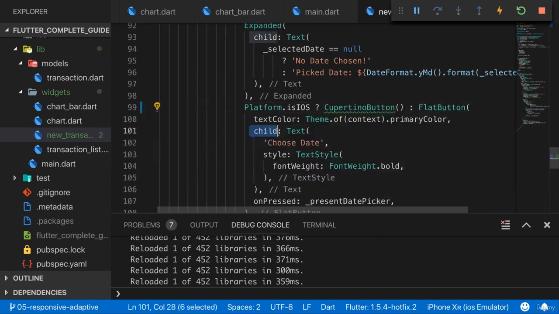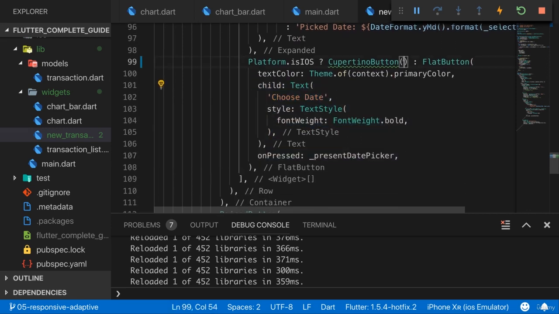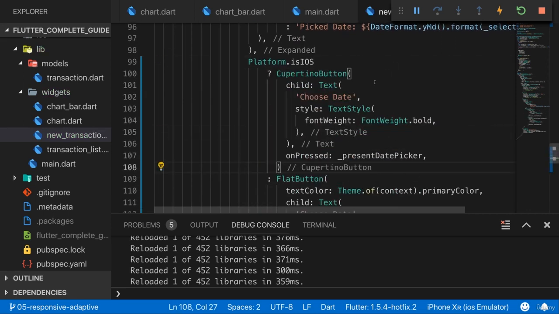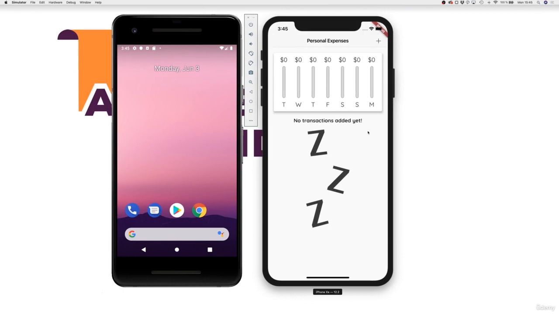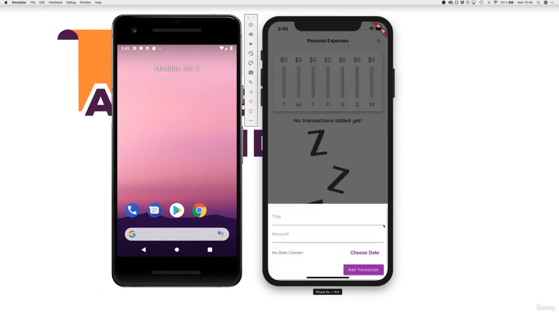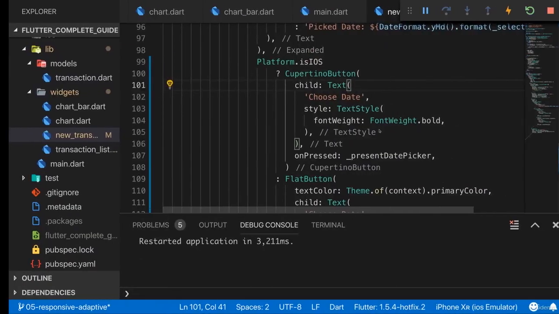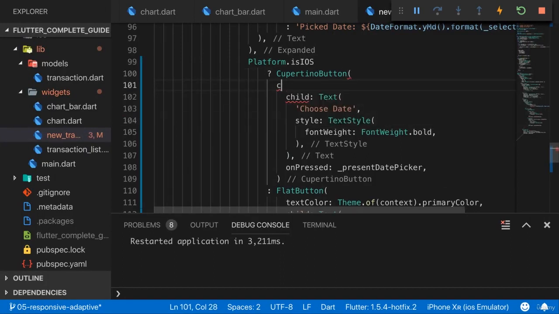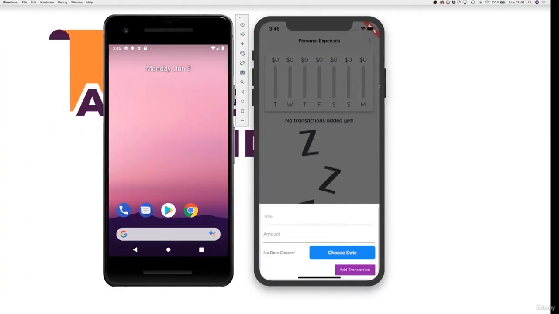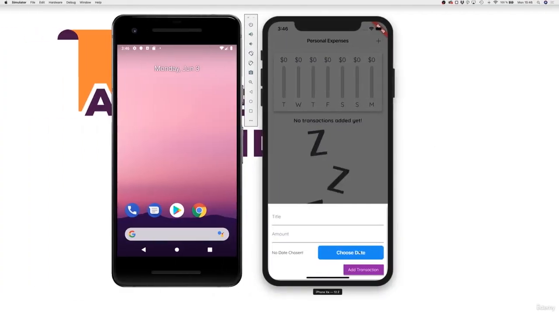And now for this button here, we can add a child and the onPressed listener. We need both here on this Cupertino button as well. And if I save this and I restart this app and we go back, now here we have the Cupertino flat button. Looks pretty similar to the flat button for Android, but is the Cupertino one. As I can prove, if I go here on my Cupertino button and I change the color temporarily to Colors.blue. If we do that, now you see we have a blue background here.